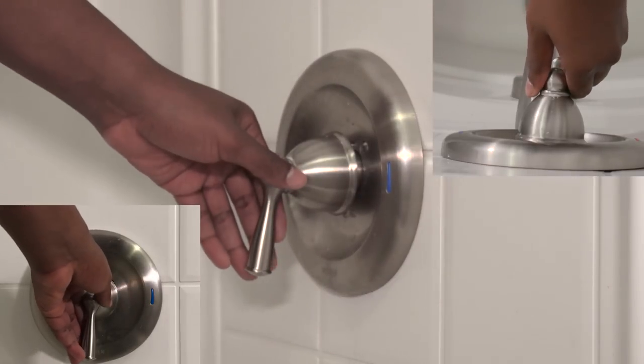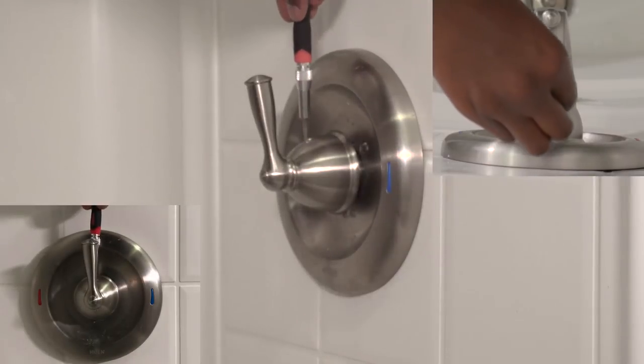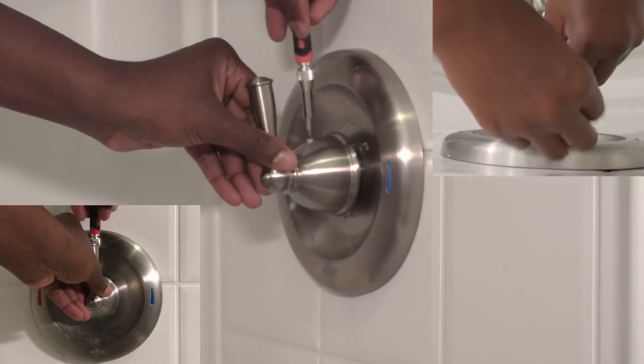What you want to do is turn the handle up so you can see the set screw. You're going to want to remove that with an Allen wrench. I had an electronic screwdriver kit laying around, so I used that instead, but it's up to you. Once you remove the set screw, it'll allow you to remove the handle.